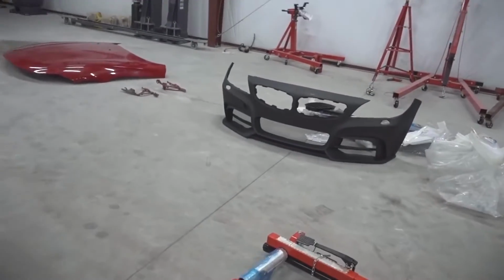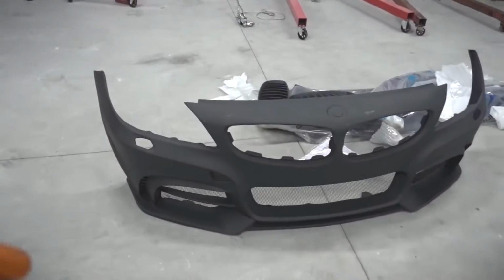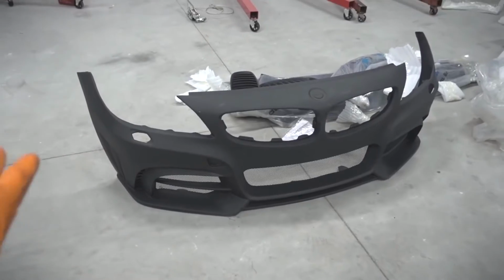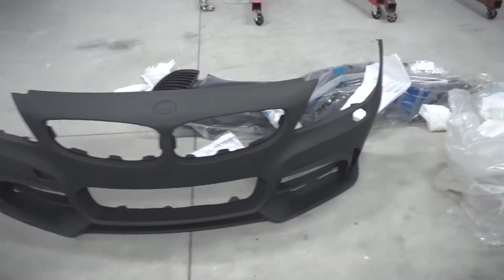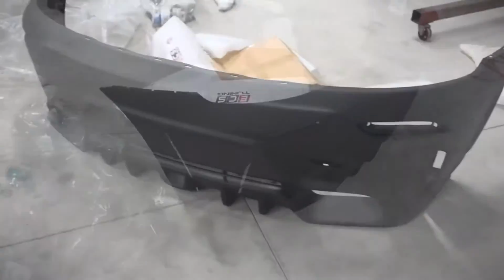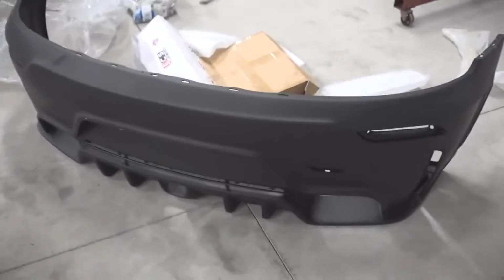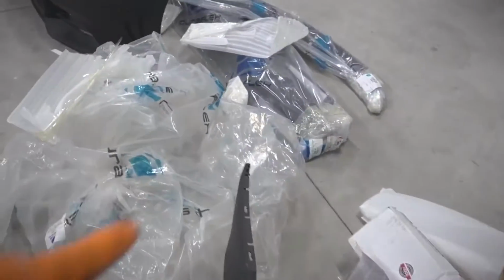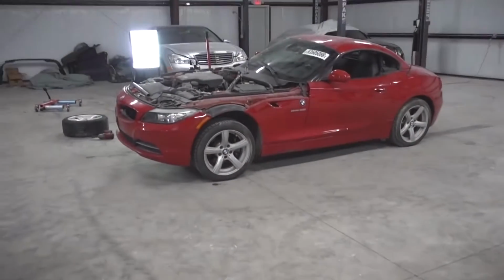Now this is a Duraflex body kit. You got it on eBay and it looks pretty good. It looks like the M series something. I'm not actually sure what it's supposed to look like, but it looks pretty cool. It does have a very racing look, and here's the back bumper. You can see it has those dual exhaust ports and a rear diffuser, which makes it look a lot more aggressive. We also have some side skirts and a rear lip, and it's gonna look a lot better than this.